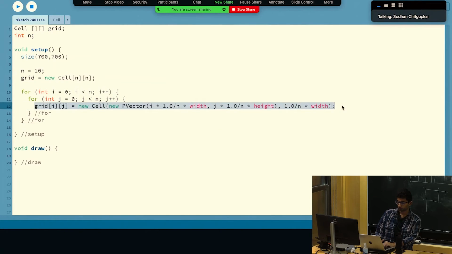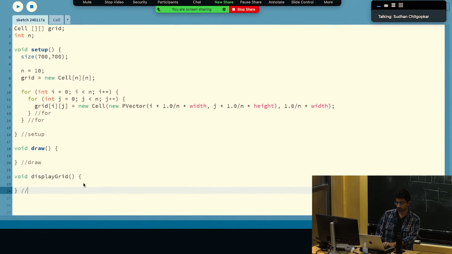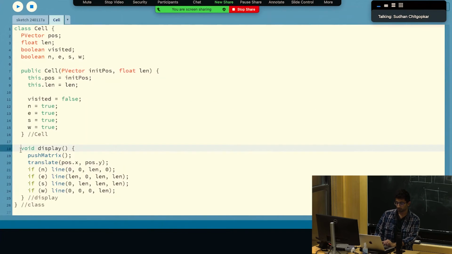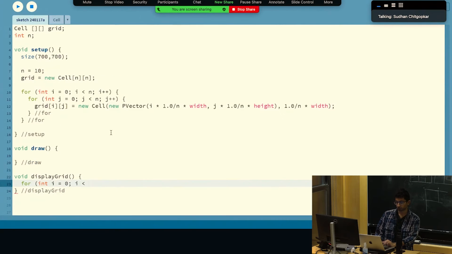Okay, so we've set up our grid. Now we actually want to be able to display our grid, make sure this thing works, so we'll create a new function called display grid, and all we'll do here is, can't type today, we'll use our double for loops to iterate over every single cell. Remember our cell has this display function, so we want to tell every single cell to display itself.